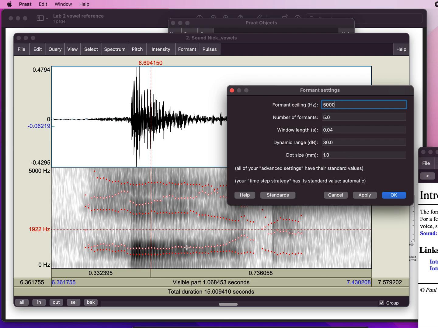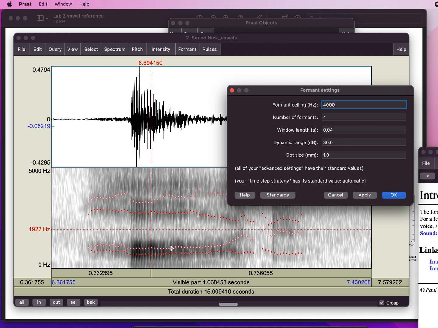We can see we have a little bit less overlap. Some studies will even change this, instead of looking for 5 formants within 5000 hertz, to 4 formants within 4000 hertz.